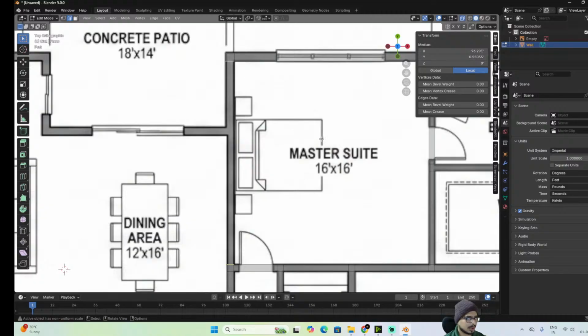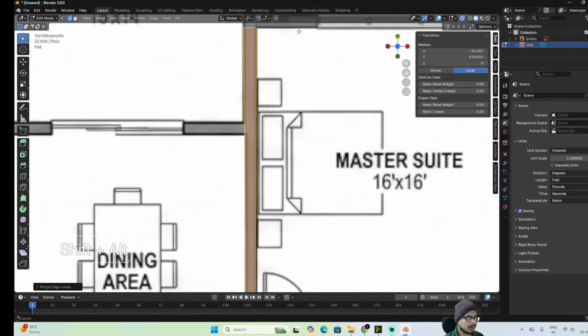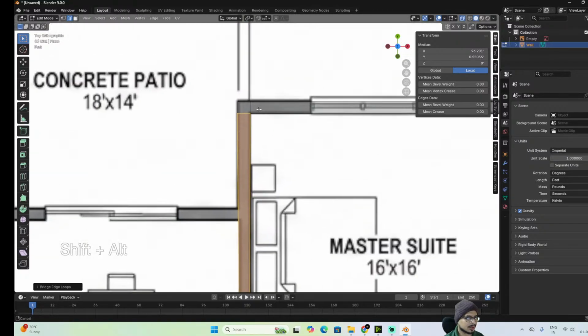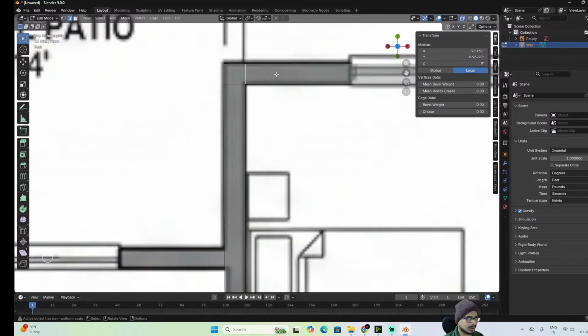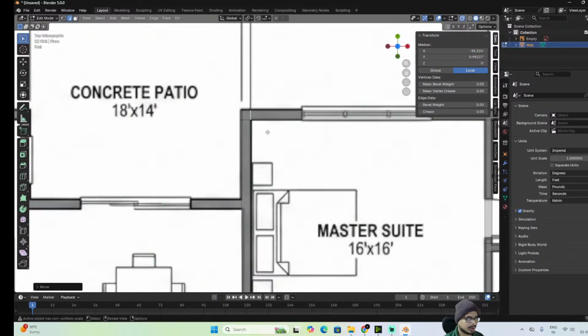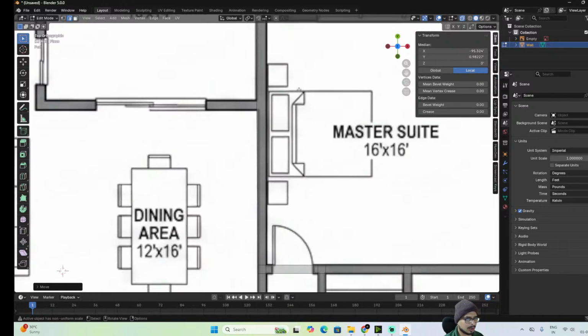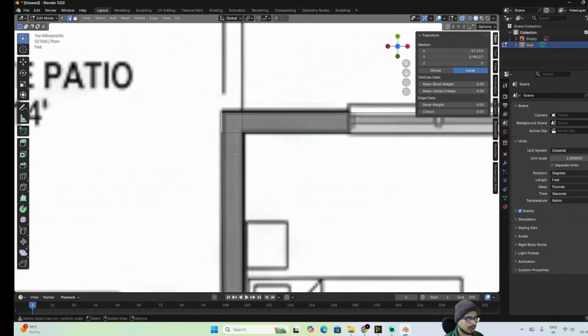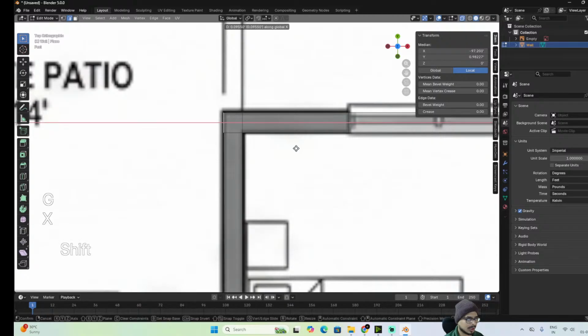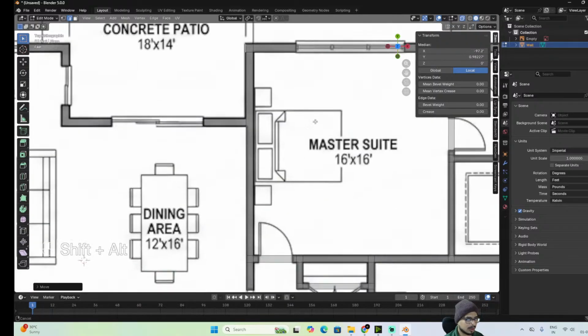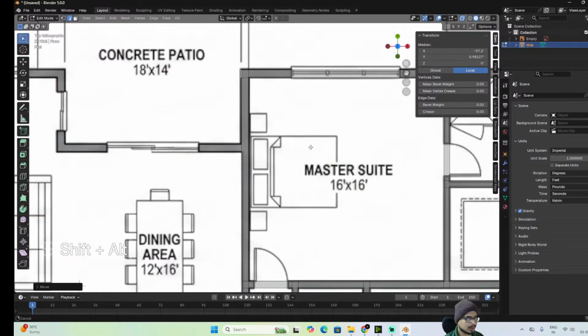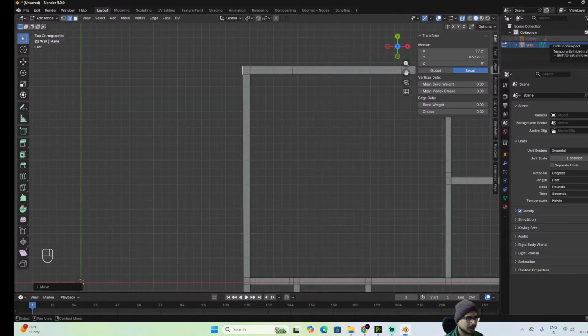This can be filled like this. Just to correct, I'll move this on X a little and move this on X a little. Let me just turn off. Okay.